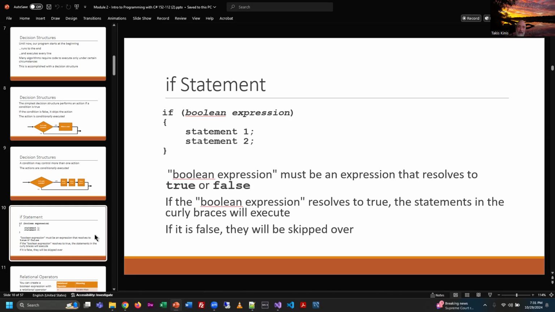All right. So how do we do this in code, which is using what we call the if statement. If is a keyword which begets statements that ask yes or no questions, right? And every programming language I can think of that has if else statements, if is the keyword that we use. Whenever we put an if statement into code, it is followed by what we call a Boolean expression, meaning a statement that can be tested for true or false.